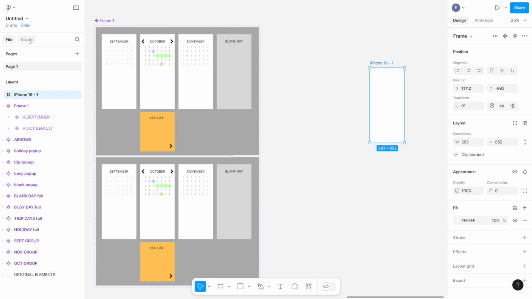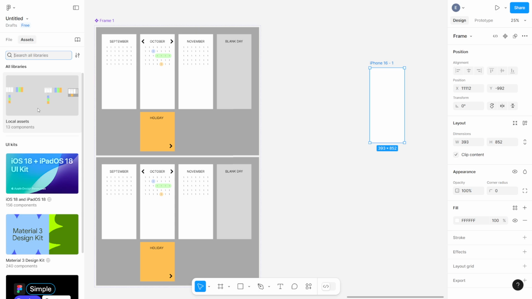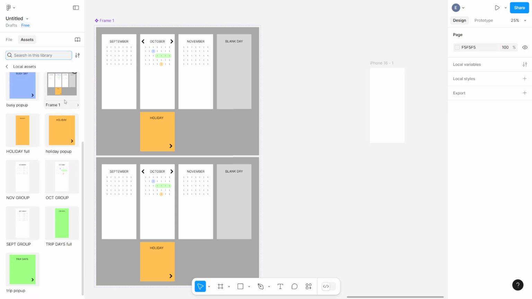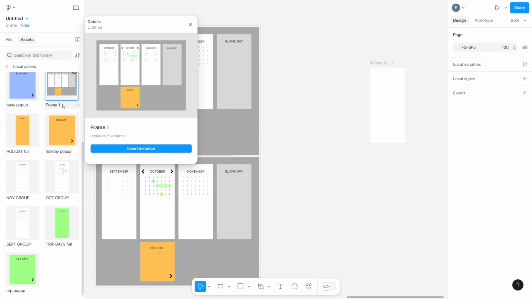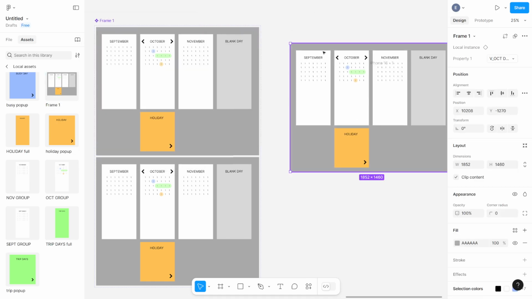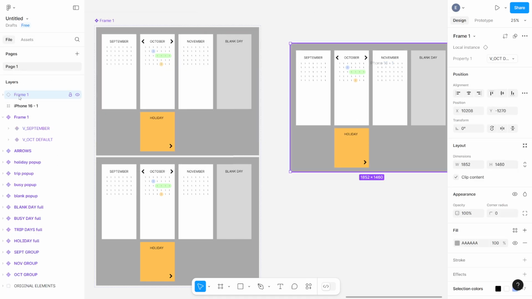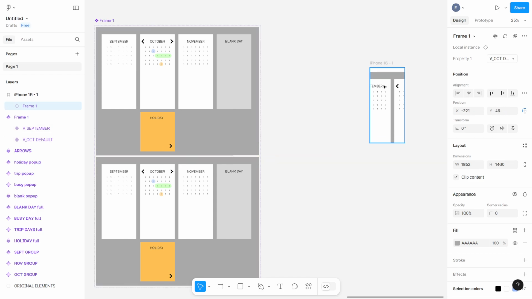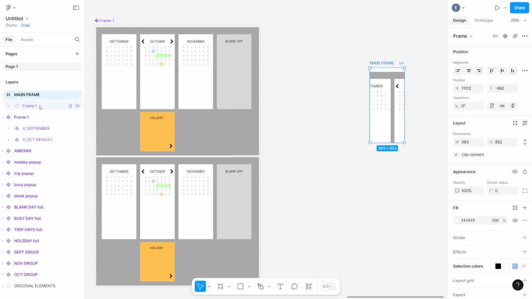And so to do that, you'll go to assets. And we get our frame 1 component. We should have renamed that. But that's what it is. And that's how we can easily get an instance of our varianted artboard, the artboard that we're making the variants with. So you hover into the frame. So now it's popped into the frame. So we can call that main frame.